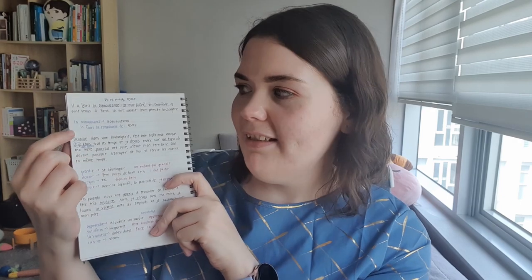And on this page, I've started writing some in the pink. If it's a word I don't know, if there's a common phrase that comes with that word, I will write it down. For example, la connaissance. Connaissance. I have to work on my pronunciation. And then there's the compound verb faire la connaissance de, and it just means to meet someone or to become acquainted with someone. So those are what I'm studying with now.